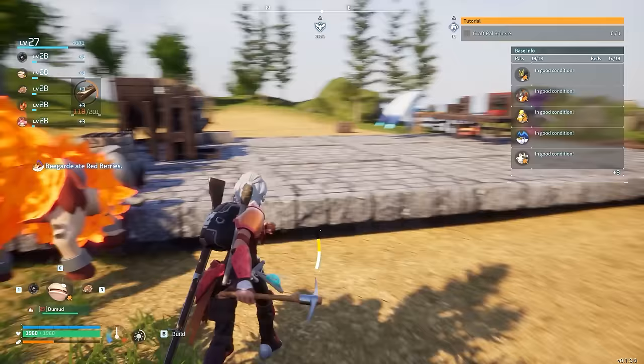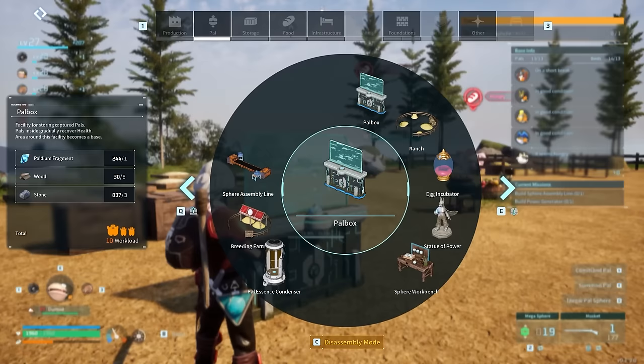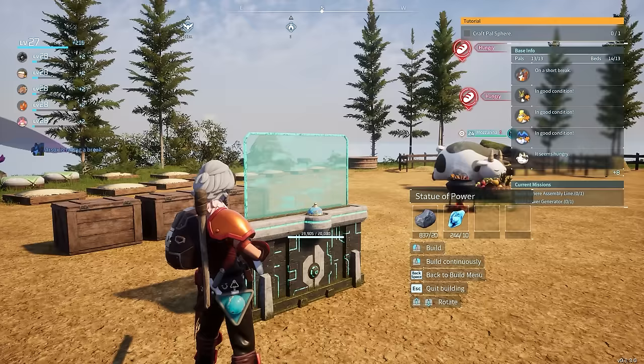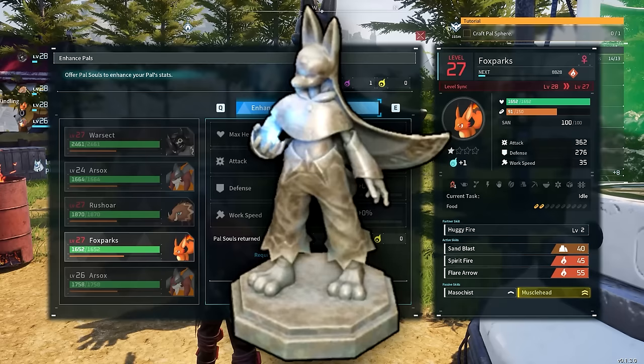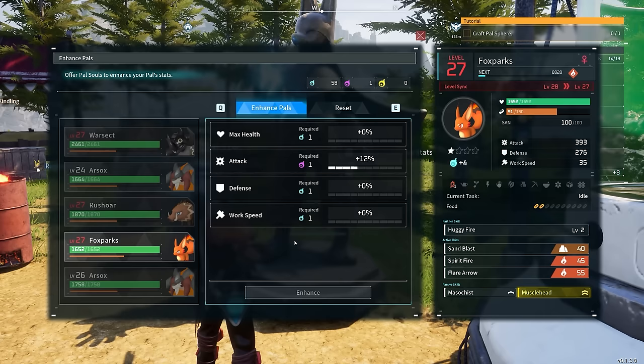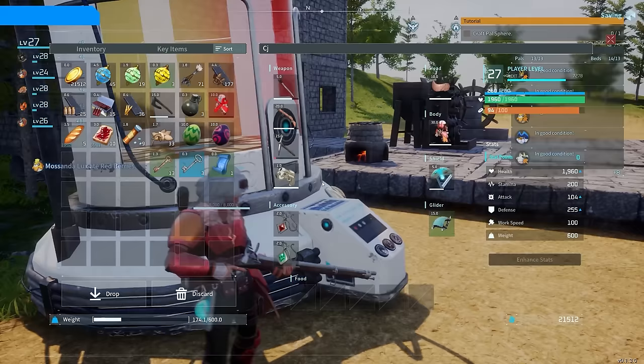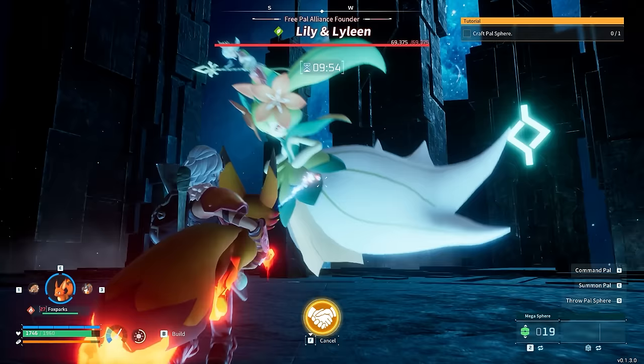So what I'm going to do is I feel like I could probably go fight Lily and Lilene. I'm going to give it a best shot. Actually, before I do, I want to build the Statue of Power. After I built the Statue of Power, I then went ahead and upgraded Fox Sparks' attack, as this also enhances her flamethrower ability, her huggy fire. So I figured, why not, right? Well, I mean it does a little bit because it is part of her attack, and she was already infused, so I figured she would do some decent damage to Lily and Lilene, which is exactly where we went.